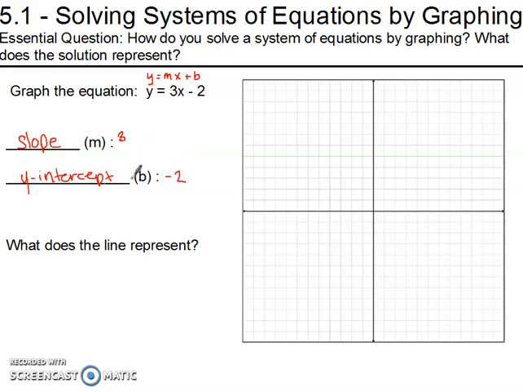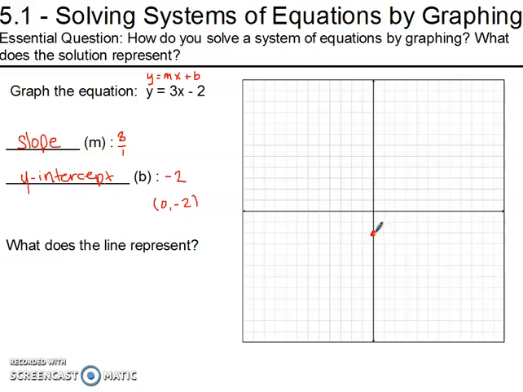So to graph my equation, I go to the y-intercept, which is the point (0, -2). The y-intercept is where the graph crosses the y-axis, so that would be the point right here on my graph, where x is 0 and y is -2. And then my slope is 3, or 3 over 1. 3 is the rise, which means I'm going up 3 because it's positive. And 1 is the run, which means I go to the right 1 because it is positive as well.